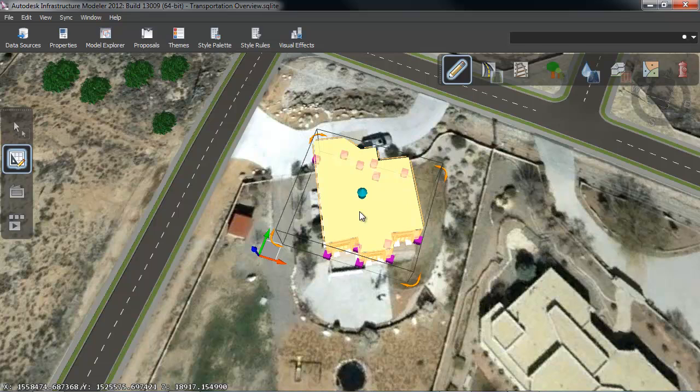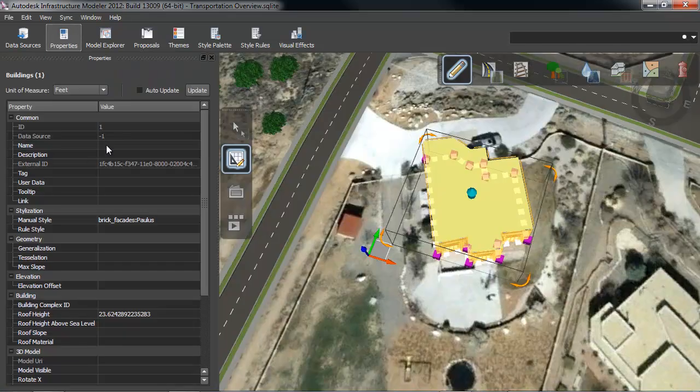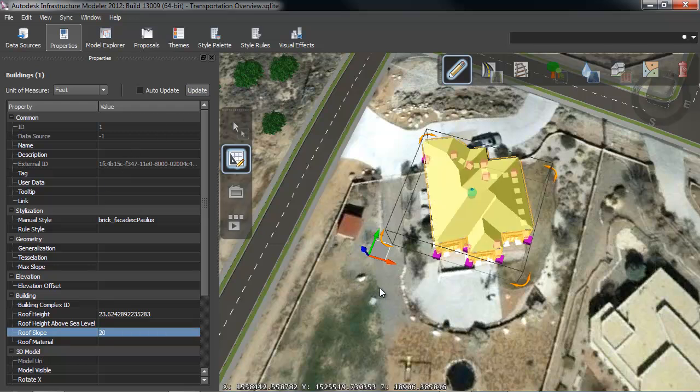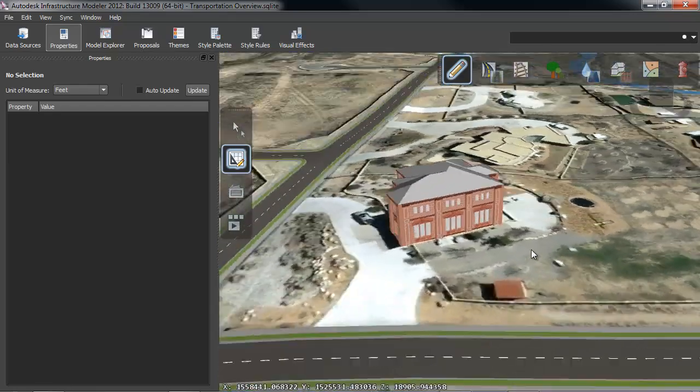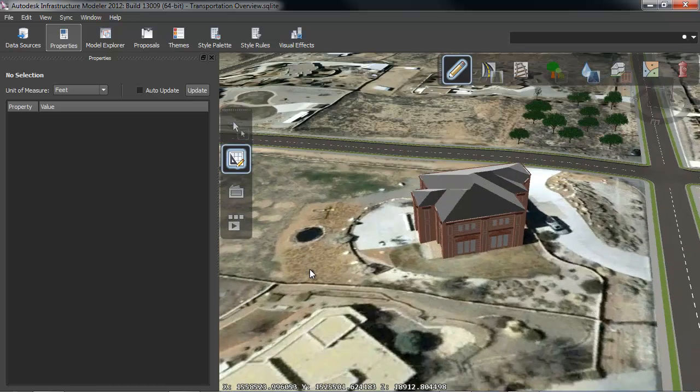I'd simply select the building and then go to Properties. And then notice here, we've got a roof slope. I'm just going to change this to 20 and click Update. And then notice we put in a 20-degree slope on this.